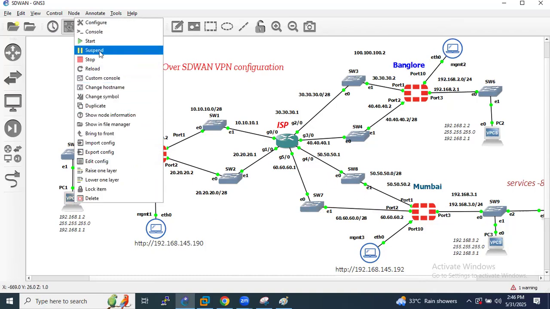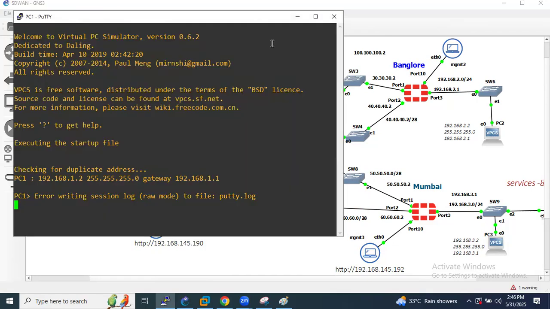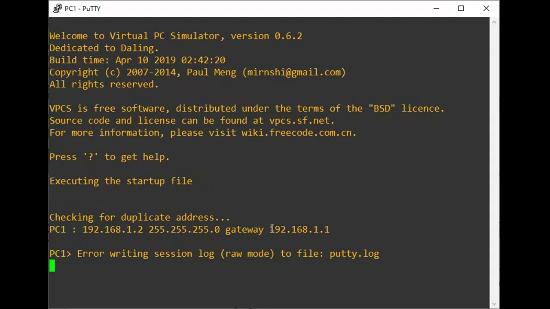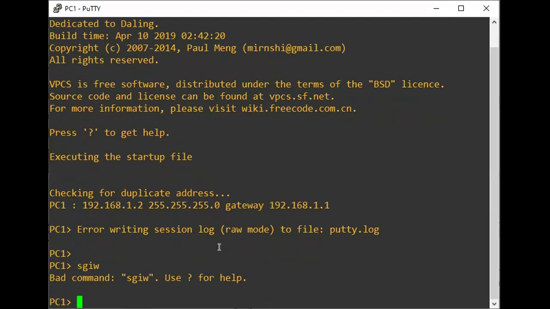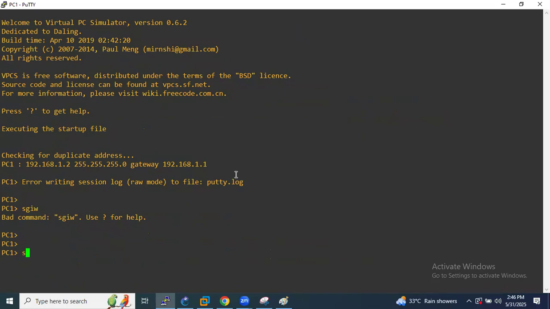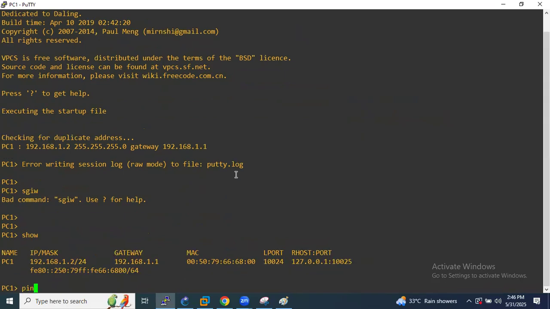So just take control of this machine. If you see, ping 192.168.2.1.